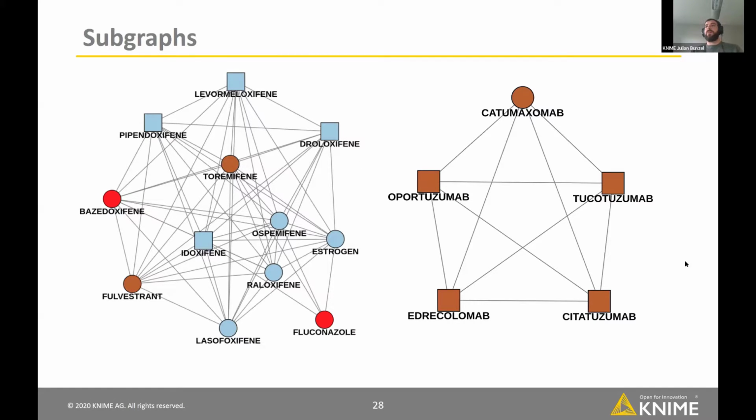Here on the right side, we have 4 newly detected drugs and 1 drug that was in our drug list. This is a drug which is used in cancer treatment, and all these drugs, when you look them up, are also drugs used for cancer treatment. So the prediction in this case was working out quite well.